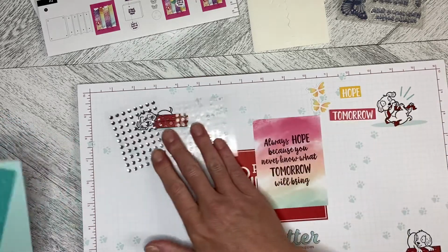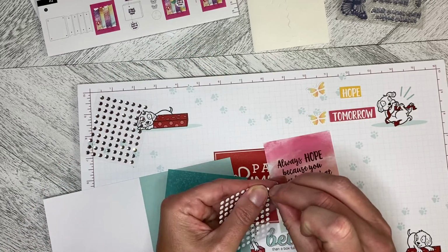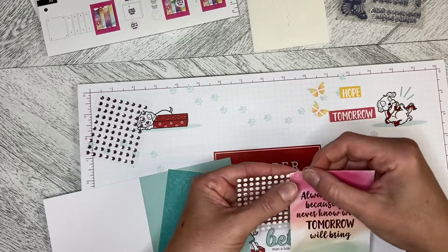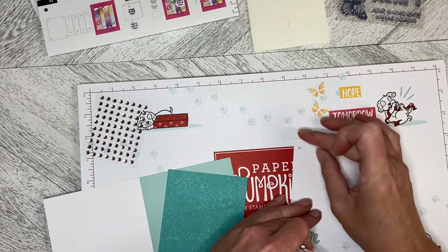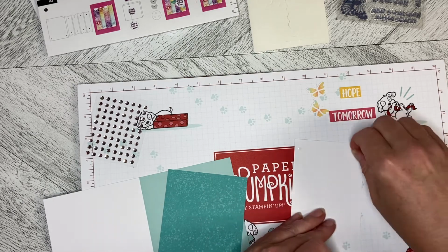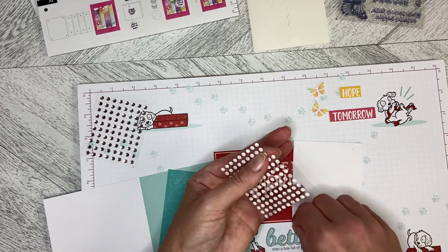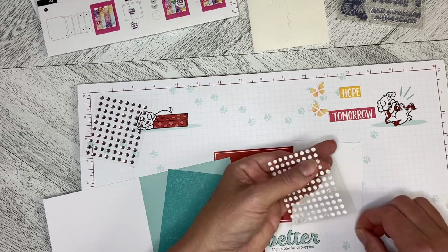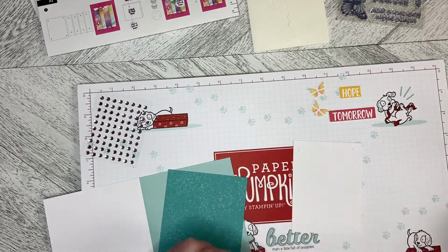So what we can do is we can use our adhesive dots. I'm just going to peel the cover off that one and just attach it like that. Except it didn't take the cover off that time. Sometimes when you just peel the adhesive piece off, or the paper off the top of the adhesive bit, it does just come off. But I'm trying to come up with a way to make it really easy to use these adhesive dots. Okay, so we've got that ready to go.